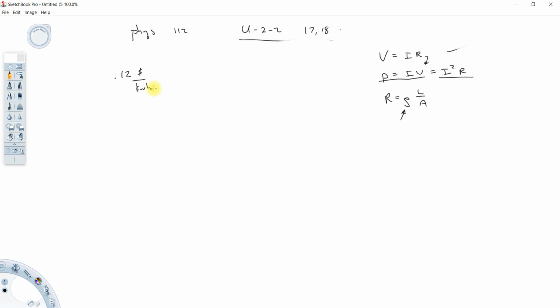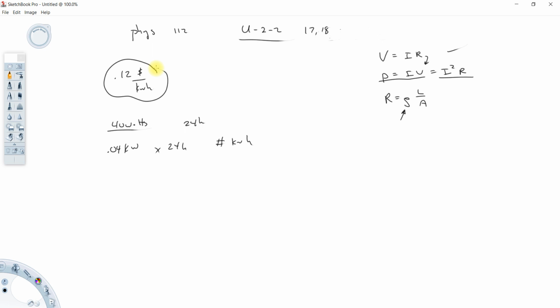It says to burn a 40-watt light bulb for 24 hours. So part A, they give a wattage. Mine says 40 watts, and then it says for 24 hours. Yours has a different value here, but that doesn't matter. First of all, convert this to kilowatts. In this example, this would be 0.04 kilowatt. And then when you multiply by the number of hours, you get a number with units of kilowatt hour. And then you just use this like a unit conversion. That'll get you a cost.